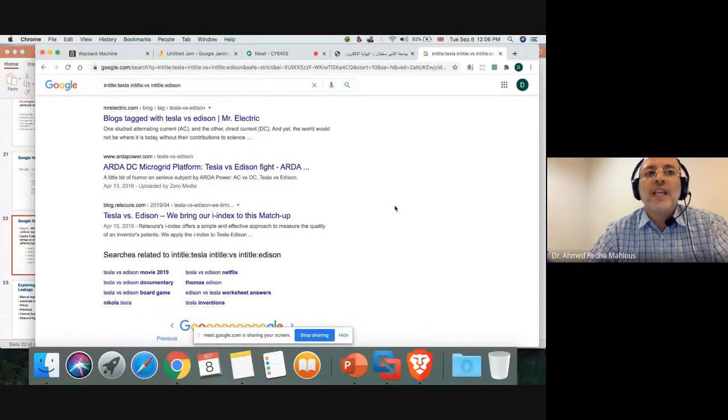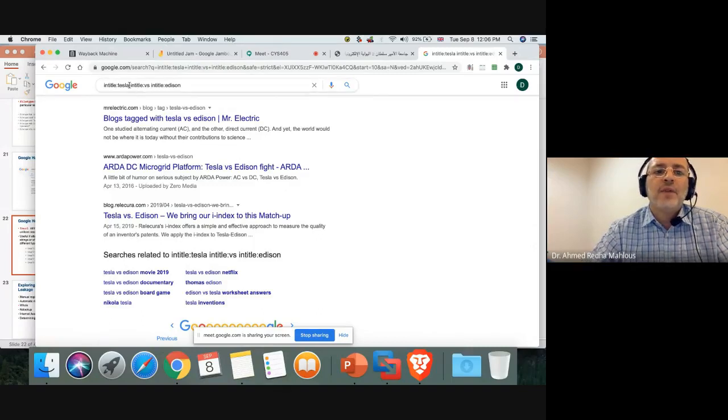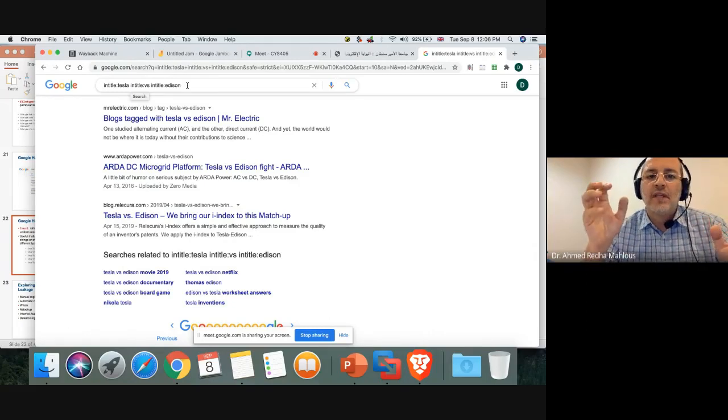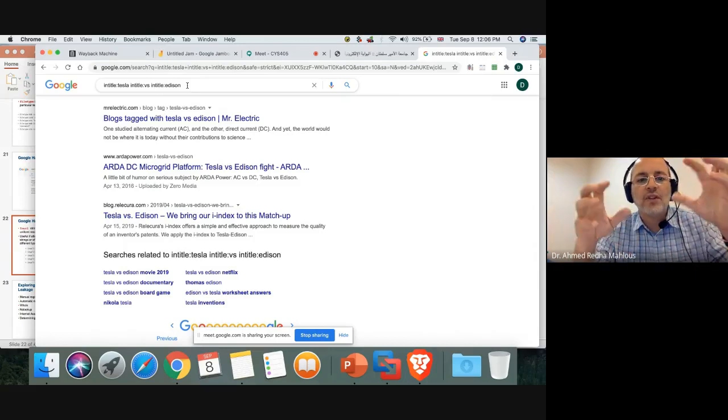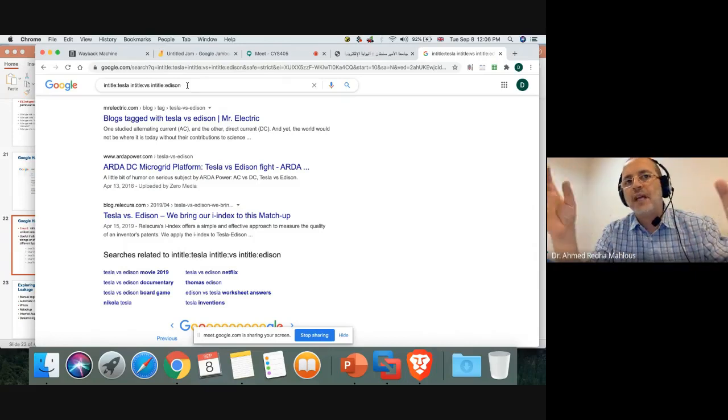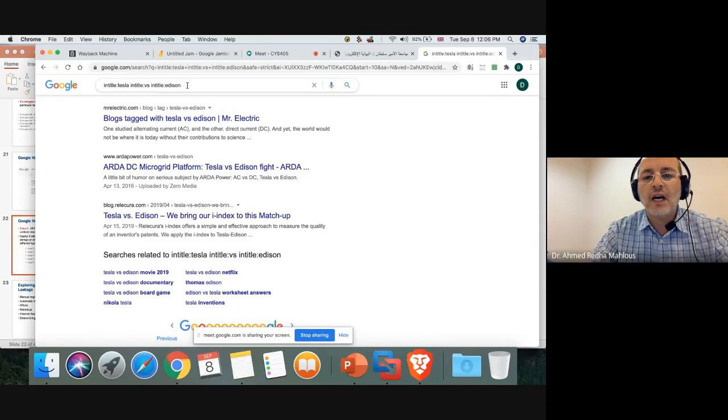What we did here is check for multiple keywords in a title. I can have in title Tesla, Gas and Edison, not necessarily the exact match together. In reality, I can have the three keywords appearing, but not in one shot.